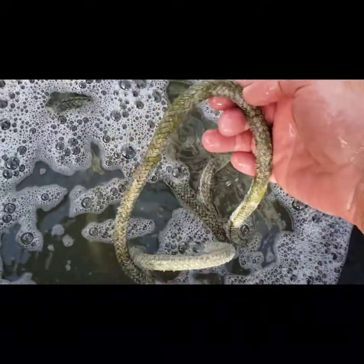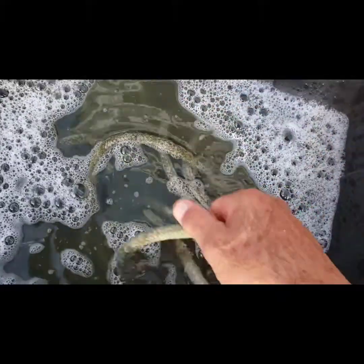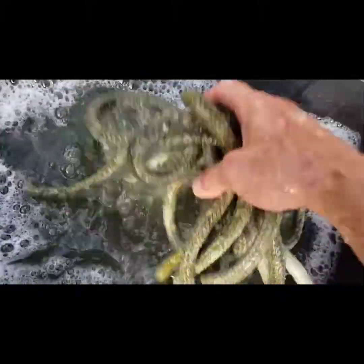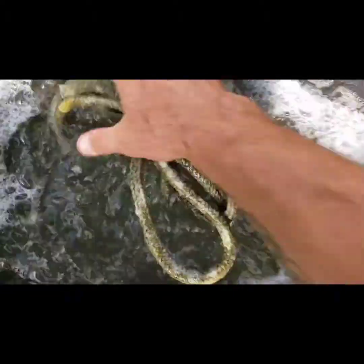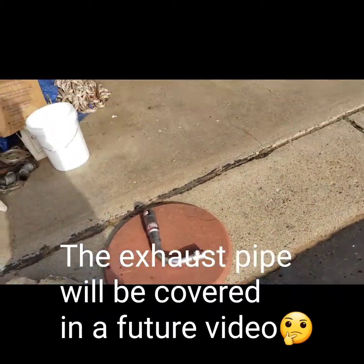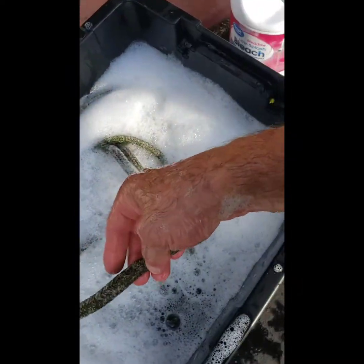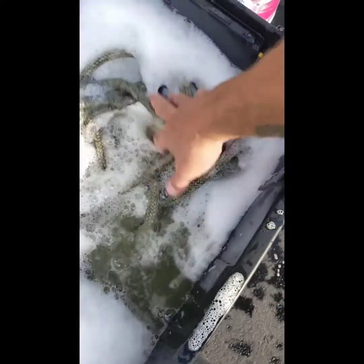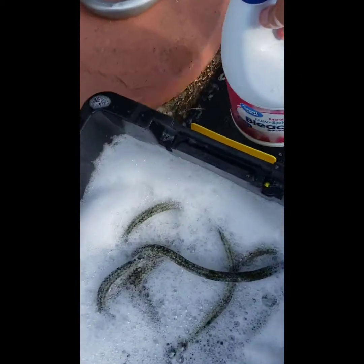I mean, you can see there again, the green. This is probably more what the whole thing should look like when I'm done. But it'll be much softer, not as abrasive. You can tell in some parts it's really getting clean. In other parts we still have a little bit of that green color. I think I'm going to add some bleach to it just to see.